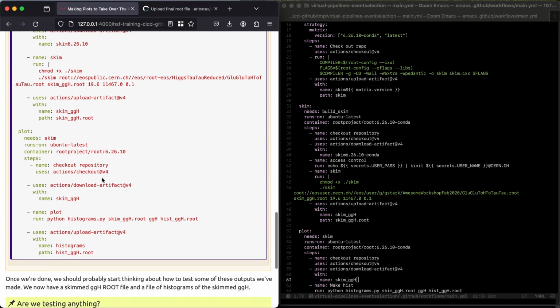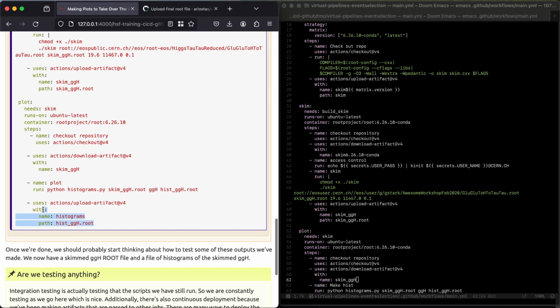So we check out the repository, download the artifact, make a new step where we plot the histograms, and let's also upload the resulting histograms. Let's copy this step too.